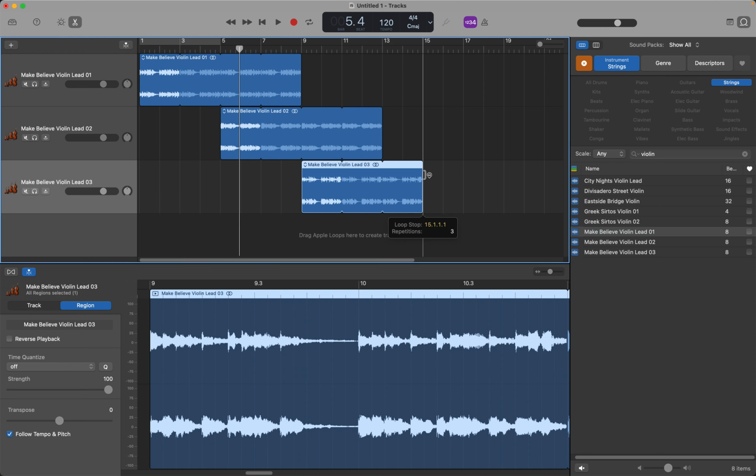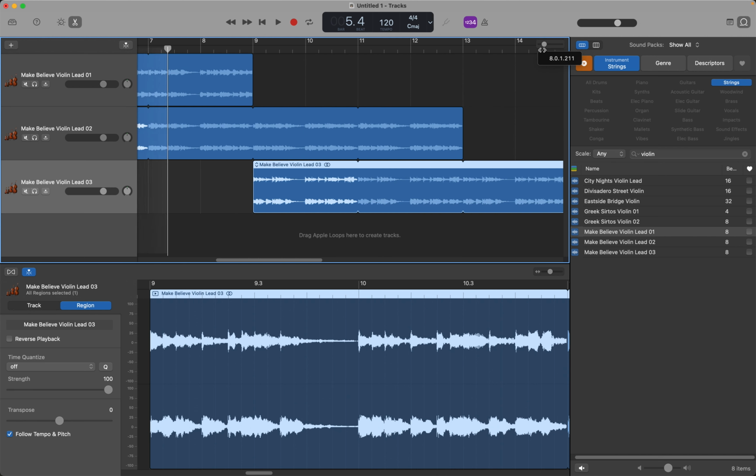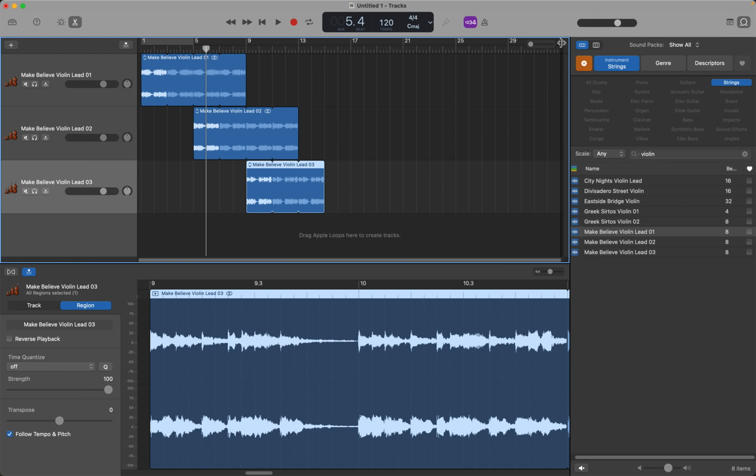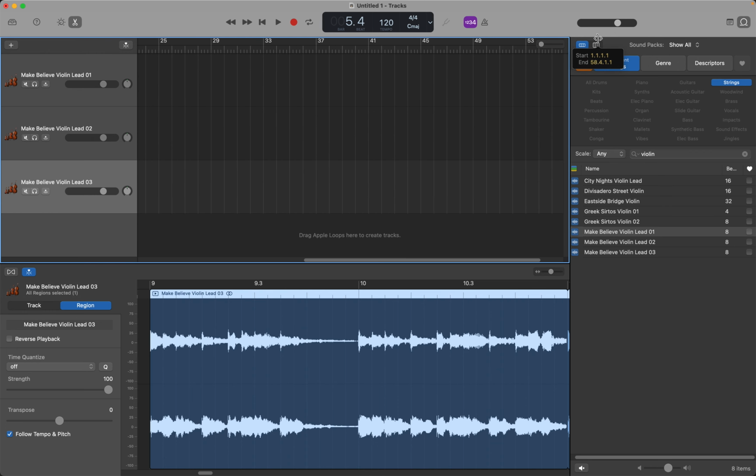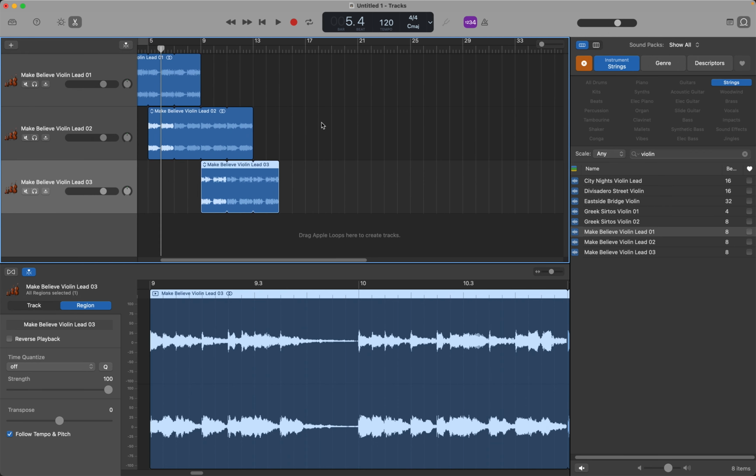Each time I do that, even though they're part of the same family, I like to put them on their own track. Now I want to show you this little guy over here. This lets me zoom in and zoom out on my track. And then there's this little guy hiding over here. If I need to make my track longer, I can pull that little arrow there and it will make it go longer.